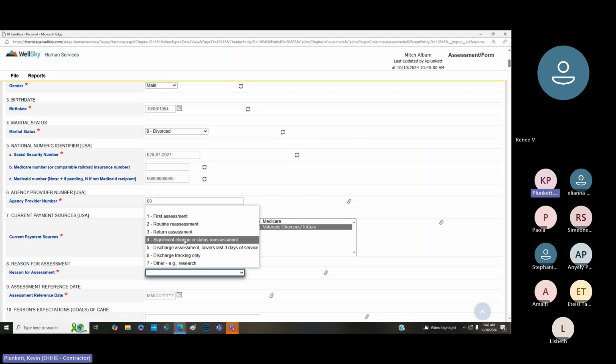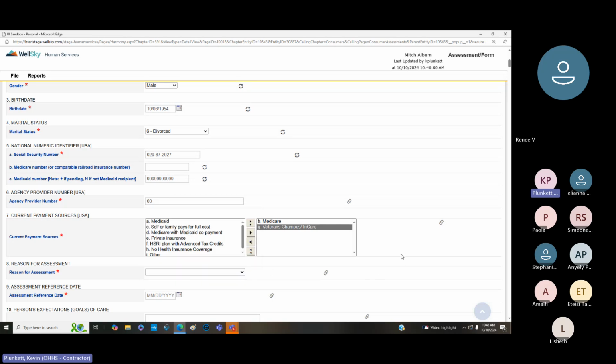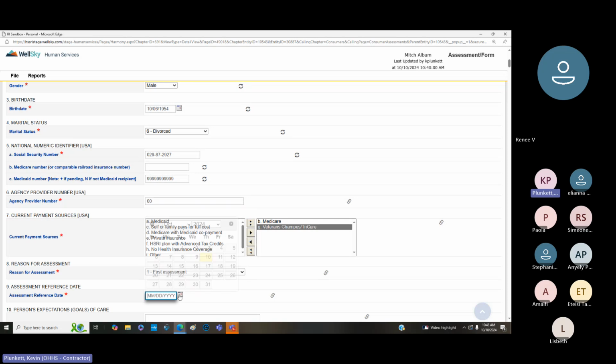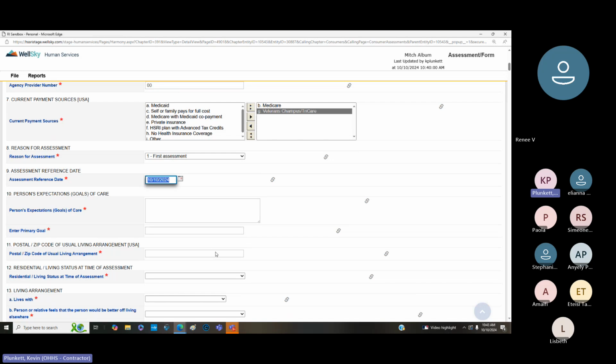And then, which would be great if the person's being discharged, you'd use these 3 right here. Currently, we don't use it at all. Okay. So you'd put one of those in, maybe I'm returning to finish it, or maybe it's my first assessment I'm doing with the client. What's the date of the assessment? It would be today. You could set it any day you want. You can also open this ahead of your appointment with them to make sure any information that you wanted is there. Okay.